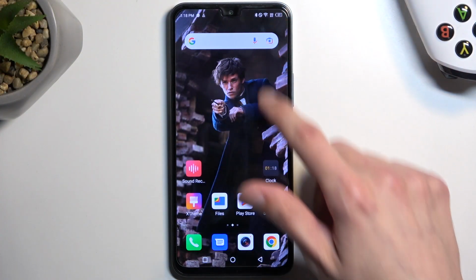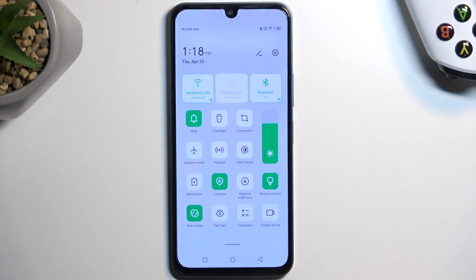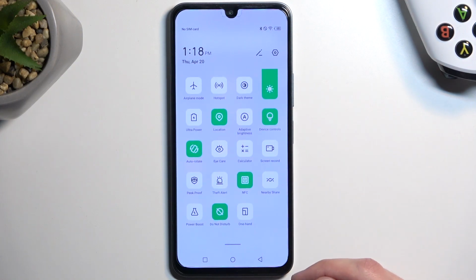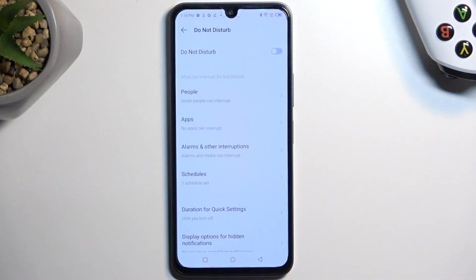Now to get started, pull down your notifications and from here you'll see a bunch of different toggles. Now we're looking for our Do Not Disturb toggle, which it is right at the bottom for me. Now it is already enabled, so I'm gonna toggle it off for now. So when you find it, you want to hold it, at least the first time around. This will take you to the settings where you can customize how it will actually function.